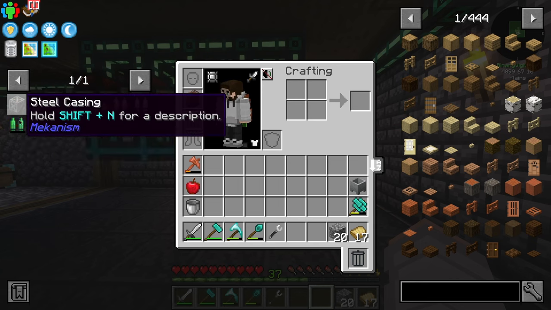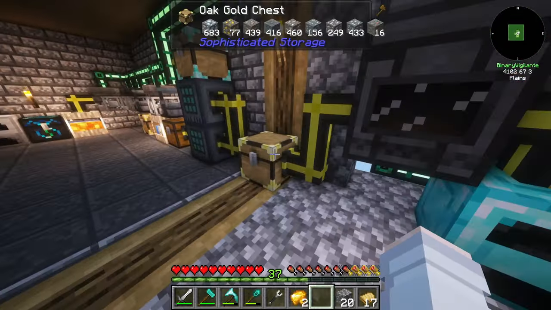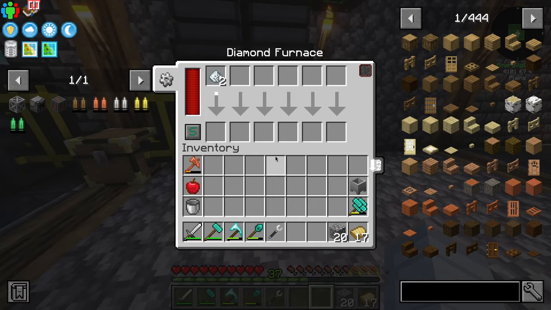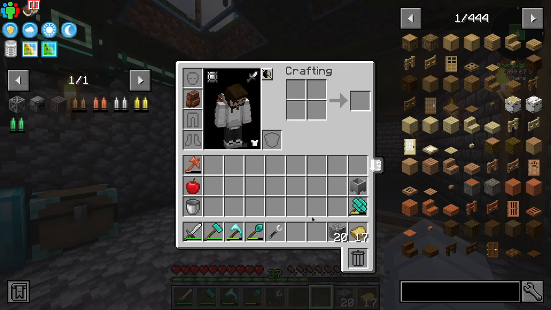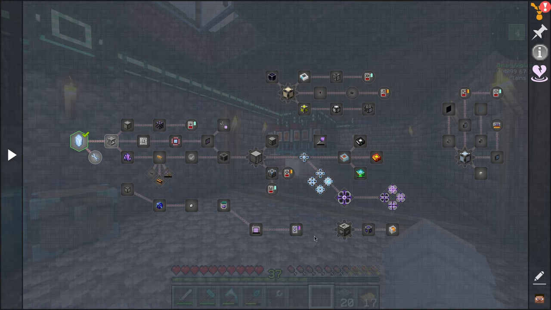I'm gonna get rid of this because I don't need that. And I was gonna set up another enrichment chamber, of which that's not gonna work. Gonna put that away. Why was that not working? That's weird. Anyway, we're not gonna take a look at this. I was thinking of setting up some jetpacks, but that's gonna be a lot of crafting, and I really, really want to get into basic applied energistics.